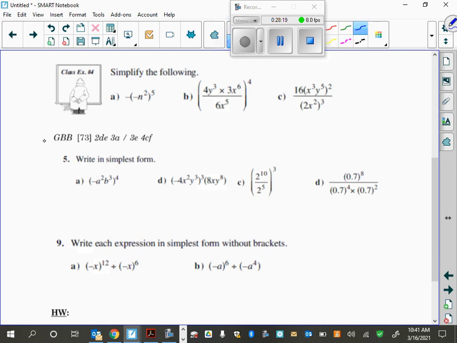So now this one. Well, this one, you can do the blue part first, and then the green part. The 16 just has to stay there for now. Okay, 16 in front of the bracket. Much like there's a negative out in front, just leave it out in front. If there's a 16 out front, leave it out in front. Now we multiply exponents for the blue part. So x to the 6th, y to the 10th. And then for the green part, we multiply exponents and don't multiply numbers. 2 cubed is 8.